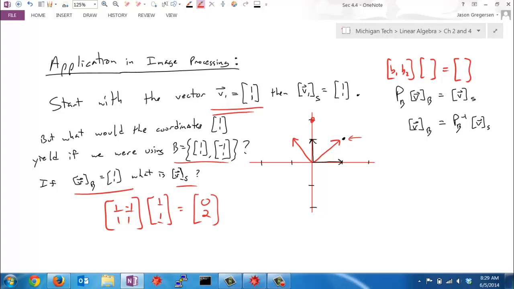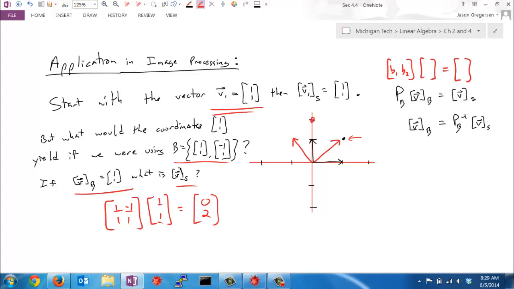It's kind of like you took this thing, and so all the points in here we can describe in terms of the standard basis, or we can describe all the points in here in terms of this other basis. But they would just mean different things. 1, 1 in this world means this, and that's changed over here, it means something different.